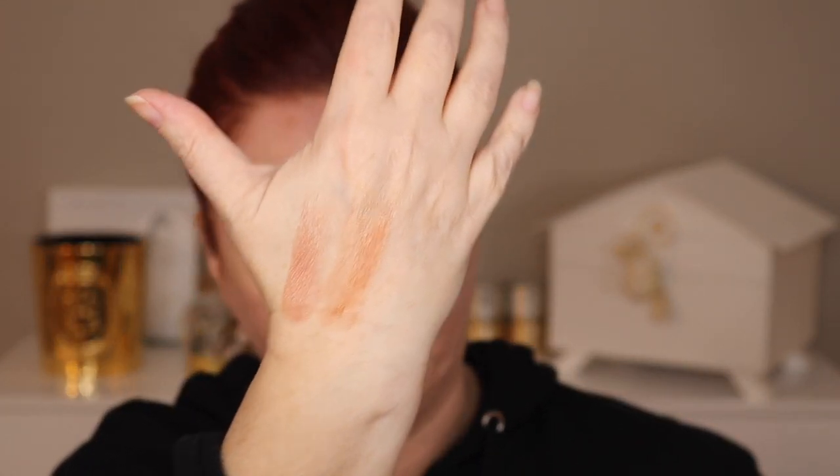Let's start with the Miracle Balms. You have to break the seal on these to get them to work — you push your finger and smush them open. This one is tawny, one of the deeper ones, and this one is bronze. Although they look deep in the pots, they're not. This one is dusty rose, which I haven't used yet. There's actually some satisfaction in doing this, I gotta tell you — especially if you've had a rough week like I have.